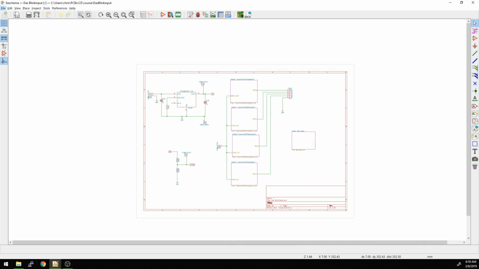Now, if you don't want to actually connect things between the different pages of your schematic, that's fine. But then you need to make all of your signals global labels, and your top page will just be pretty much like an index page. Or if you do want to, you can basically visualize that sub page and then hook signals into it. And that's what we're going to show you here today. So let's take a look at that over on this existing schematic we have.